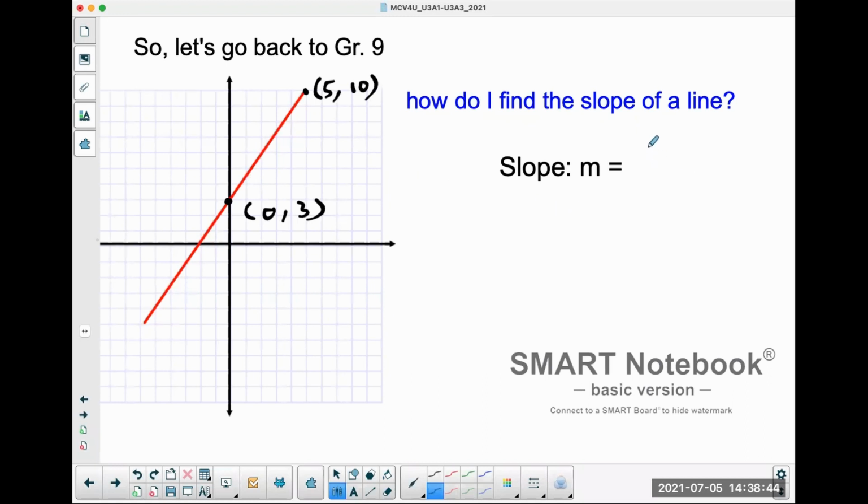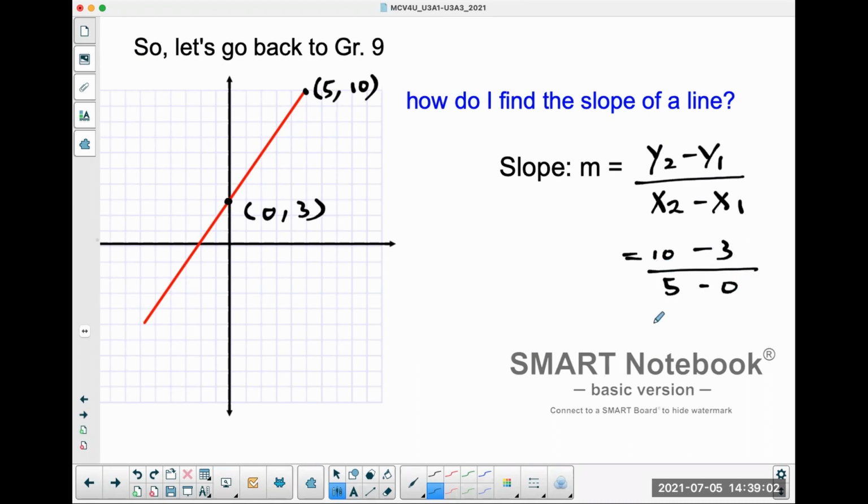As long as you have 2 points, you said, well, it's easy. This is grade 9 material. I have no problem with it. I can just sub into the formula and I can find the slope as long as I have 2 points, right? So in this case, the slope is 7 over 5. 5 units to the right, 7 units up to go from one point to another. And that seems to be easy.